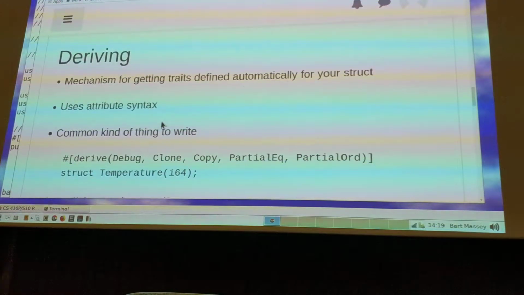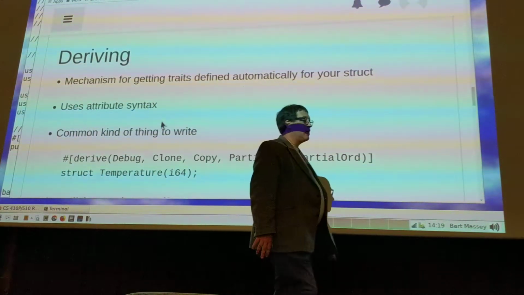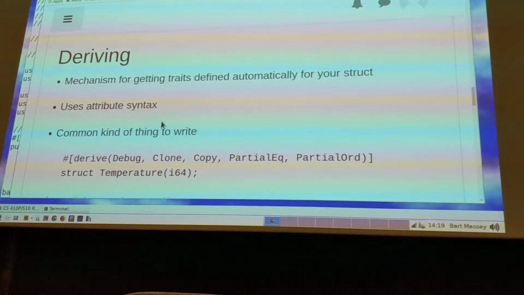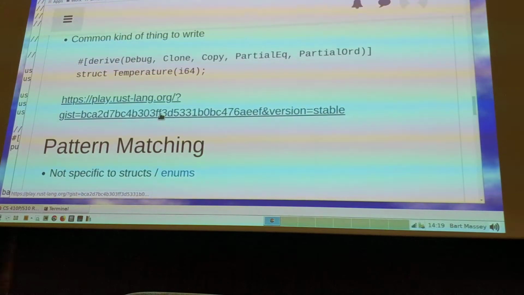If all the fields of the struct are Clone, then make sure that the struct itself is Clone. And the same for Copy, and PartialOrd, partial order. So now I can use a Temperature just like it was any other kind of number in a lot of ways. Not all the ways, because we haven't derived or implemented enough things yet. But I can do sort of a thing here. Let's take a look at an example.